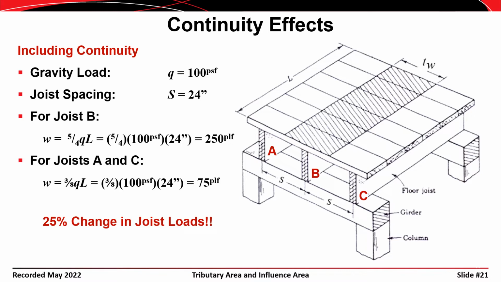The net result is that when we ignored continuity, we underestimated the load that the interior floor joist carried by about 25%, and we overestimated the load that the exterior floor joist carried also by about 25%. Still, even when the decking is actually continuous, the simplicity of using a tributary width approach often wins the day, and many engineers will simply ignore the effects of continuity in their calculations. While this is generally accepted when it comes to determining how much floor loading each of the supporting joists carries, continuity can be important in some cases when considering the actual strength of the flooring. And continuity is definitely important when it comes to the analysis of beams and girders, but this is a topic for a different lecture.